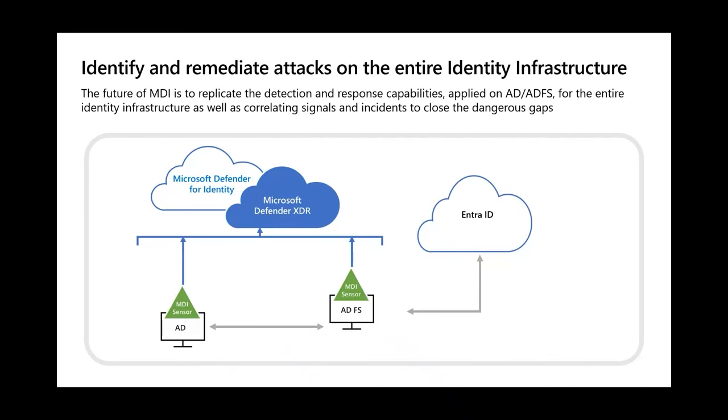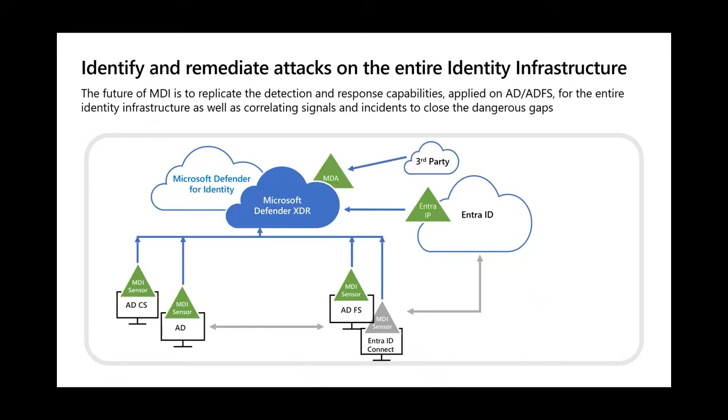Just to expand that a little bit more, of course we have signals coming in from Entra Identity Protection as well, but they're directly integrated into the Microsoft Defender XDR solution. And then we're also bringing in today, as I mentioned, some limited third-party data from some third-party identity providers via our Microsoft Defender for Cloud Apps service, and then we can bring the activity data into Microsoft Defender XDR, and then we have detections and profiling that we can look at across that particular telemetry also.